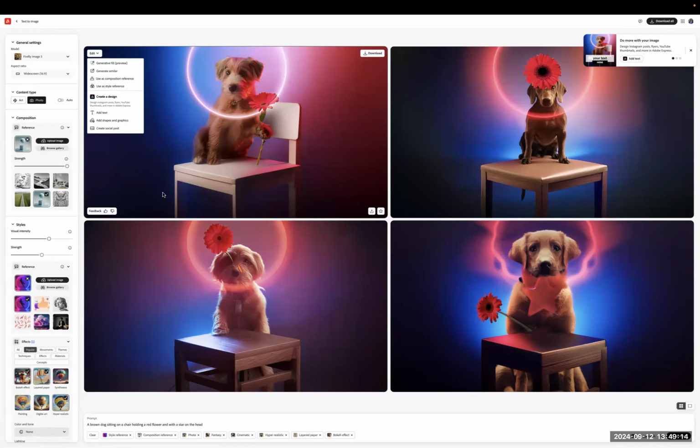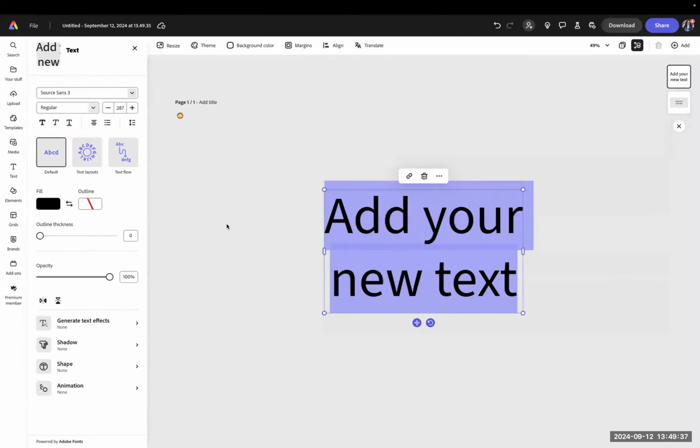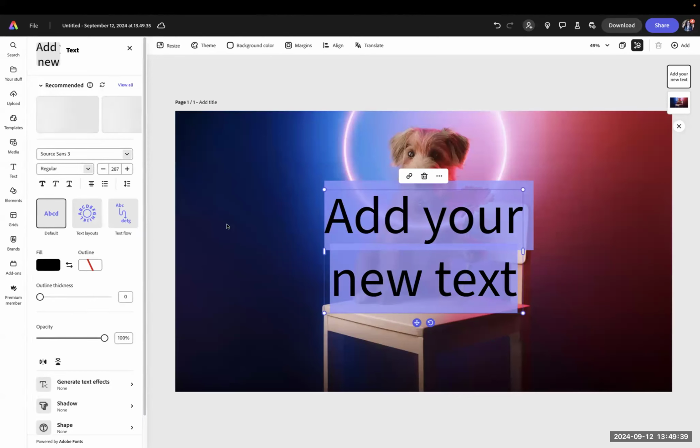I can also generate something similar, and then I'm going to go in and create design. If I create design, it's basically going to open it in Adobe Express, and then you start talking to it, and look at that. I just clicked on add text right now, and look what it's doing. That's why I talked to you about the difference between Canva and Adobe Express. You can do so many things already, and right away go back to Express, and now I'm going to start working. So I can add text and everything.